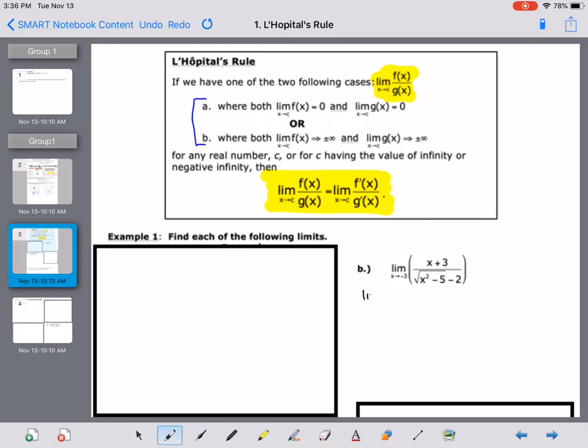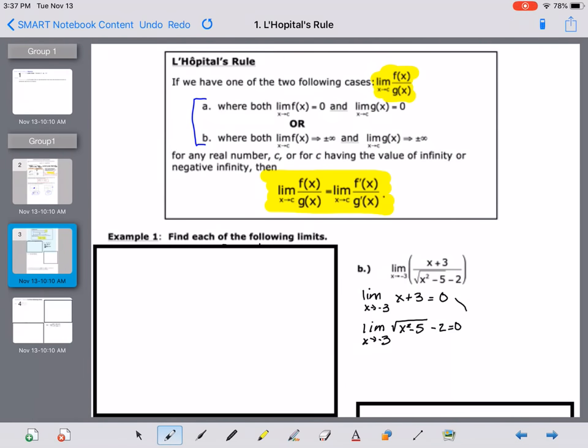If I look at the limit as x approaches -3 of my numerator alone, I would get 0. Let me look at the denominator. I want to do the same thing, and I want to do these independently because the requirements are about the independence of our numerator and our denominator. So direct substitution: if I plug in, I get 9 minus 5, which is 4. The square root of 4 is 2, and then 2 minus 2 would give me 0.